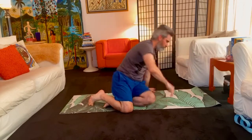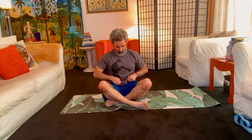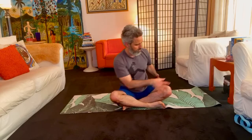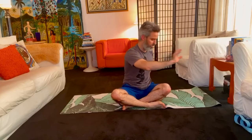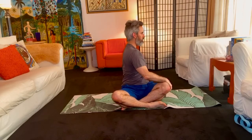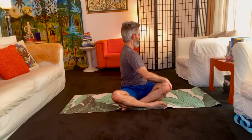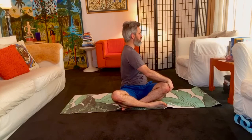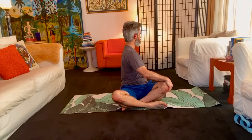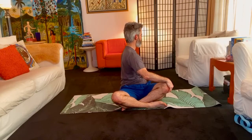Coming to a cross-legged seated position, or something else that's better for you. We'll do some basic seated twisting here. Right hand to left knee — I'm not mirror imaging because I don't know which way you're facing — left hand behind you. Inhale, your head's reaching toward the highest cloud in the sky, your hips reaching toward the deepest part of the core of the earth. And then you try to twist. Start to explore an even deeper breath, as you create these spiral lines throughout your respiratory tissues, which may have some impact on your ability to perceive your breathing muscles.